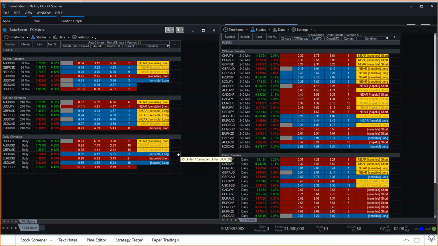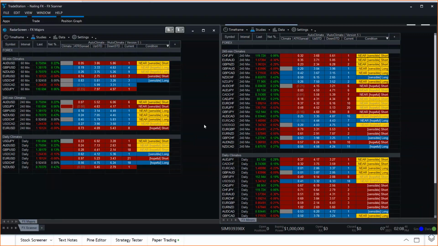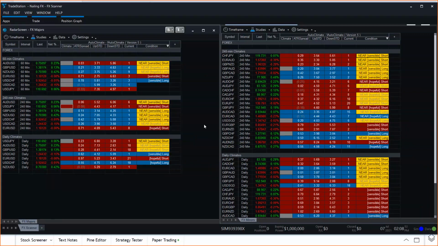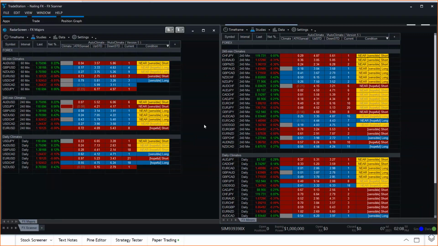Okay, so whilst we are looking at this chart or this sort of graph that we've got in front of us here, let's just understand what it is. And again, I know you guys that join me a lot will know what this is. Just give me a couple of minutes to explain for those that may not know. So we have these yellow boxes. These yellow boxes are telling us where we have opportunities that are near. You'll see the word near in all of these yellow boxes. So this is scanning the markets for us. I'm using a TradeStation Forex scanner, scanning the markets for us and showing us in the form of these boxes where we have near opportunities.